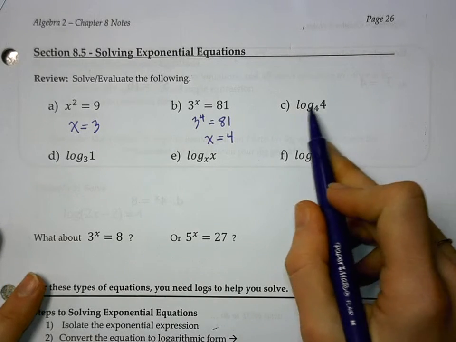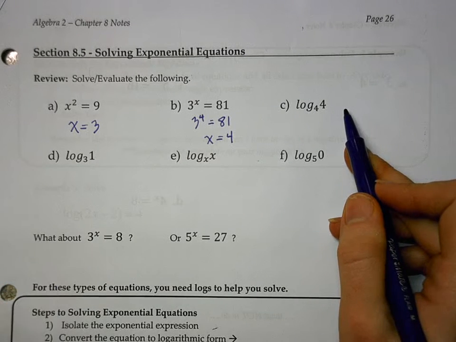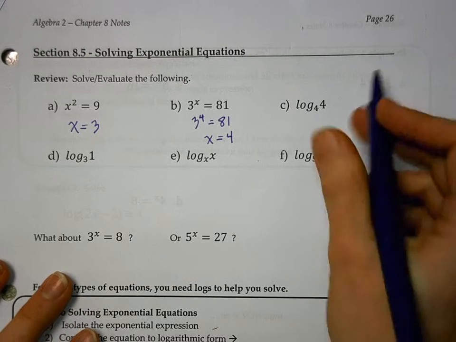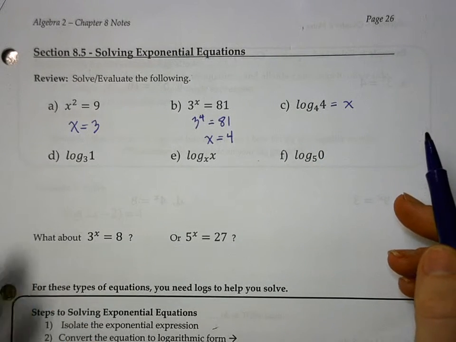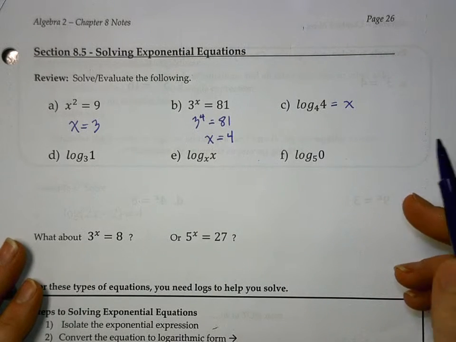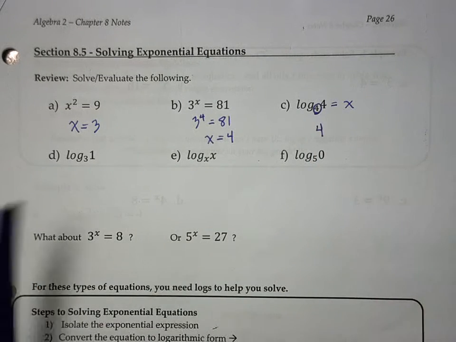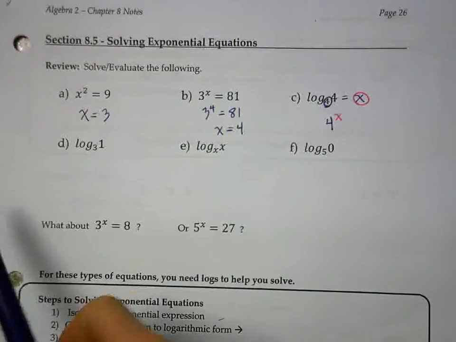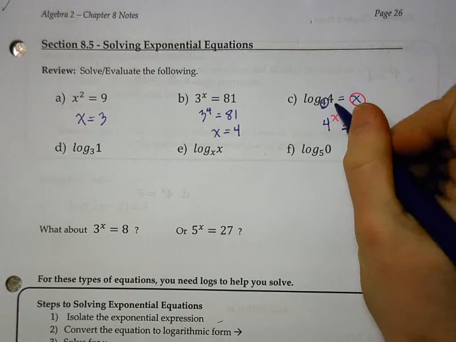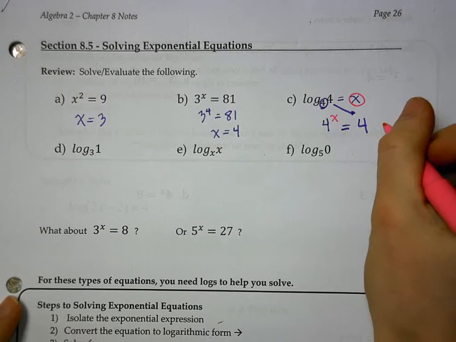Looking at letter C, if we're asking what is log base 4 of 4, remember we could change this to exponential form and then see what the answer would be. If we let the answer equal x, an unknown, let's convert it to exponent form. Our base is the same base of the log, so we would have 4 raised to, remember our answer of the log is our exponent, so 4 to what power would equal 4. I just took the answer of my log and put it in exponential form. So looking at this exponential equation, we'd say 4 raised to what power is 4?